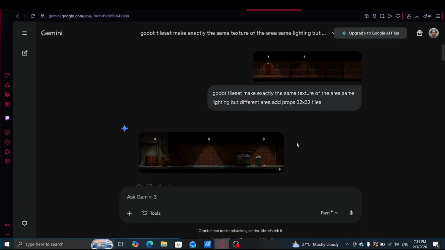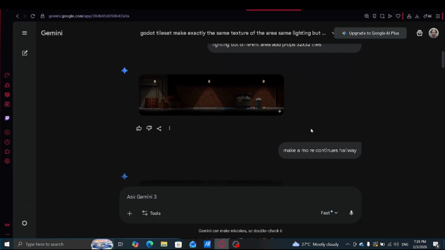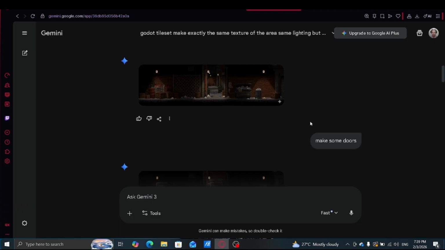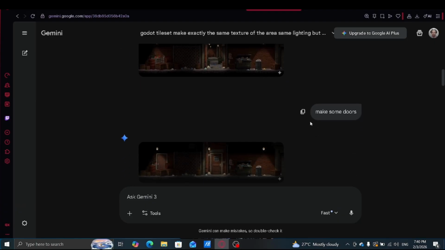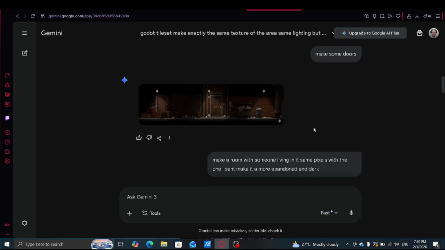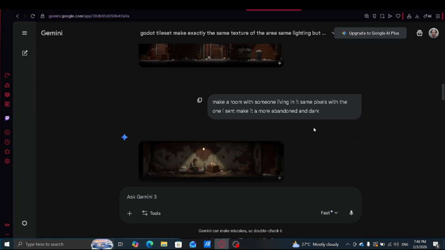Instead of drawing everything manually, I use long and detailed prompts to guide the AI. In my prompts, I clearly described the style I wanted, such as 2D pixel art, dark abandoned buildings, black and gray color palette, and a creepy tile mood, and the small props like broken chairs, debris, and wall stains. I made sure to include exact instructions like keeping the same resolution, not changing lighting, and only adding small details. This helped keep all tile maps consistent across rooms like hallways, storage areas, and spawn rooms.